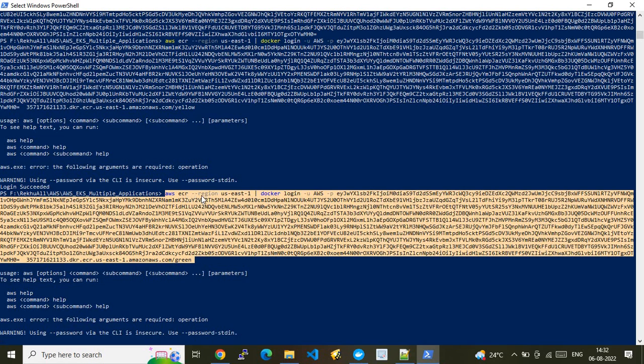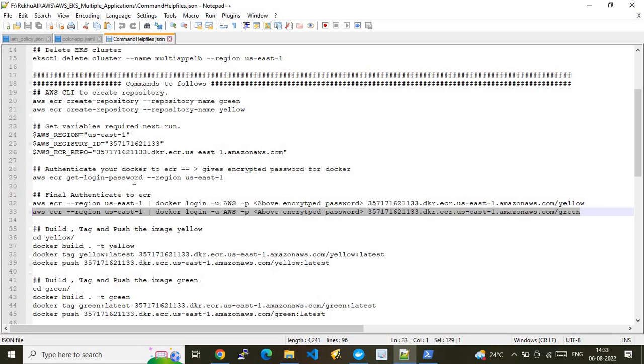That is AWS ECR, Docker login, user is AWS, this is the encrypted password, which is the same password we need to use. And finally, the one thing going to change is the final URI of the repository, and that URI also follows the same pattern but ends with green. That's the reason I am using the same command which I ran above, right? And if you follow this command, you're going to see the similarity.